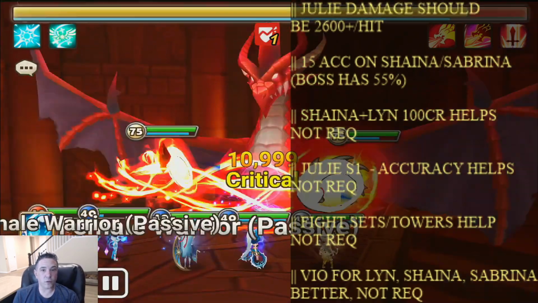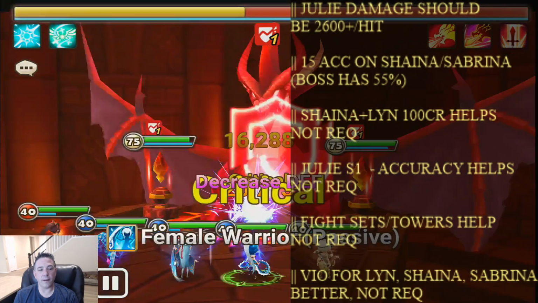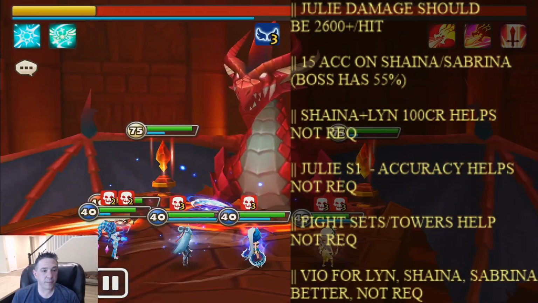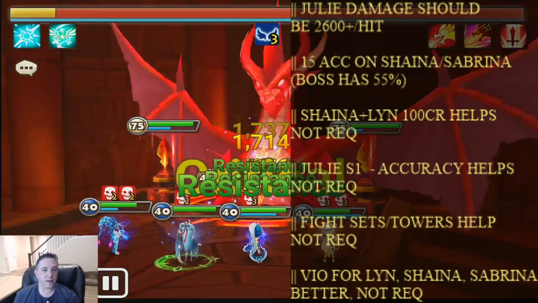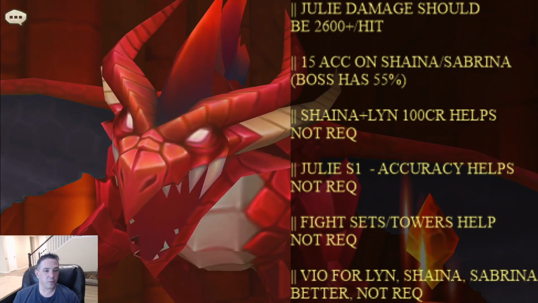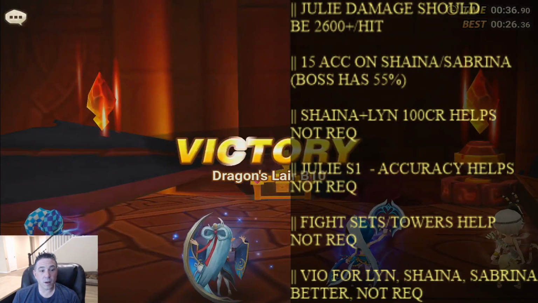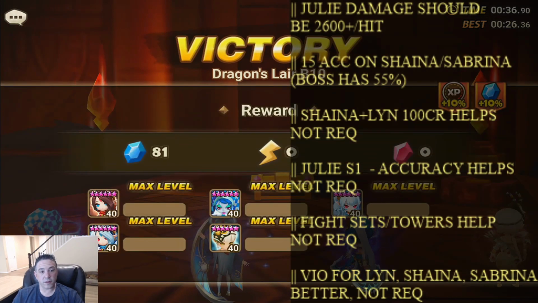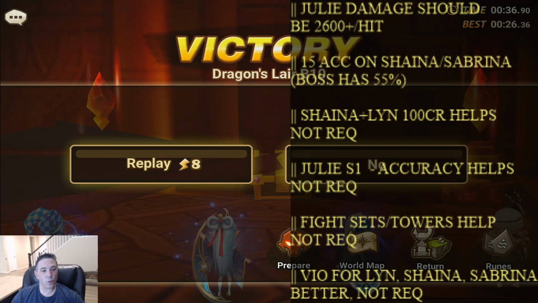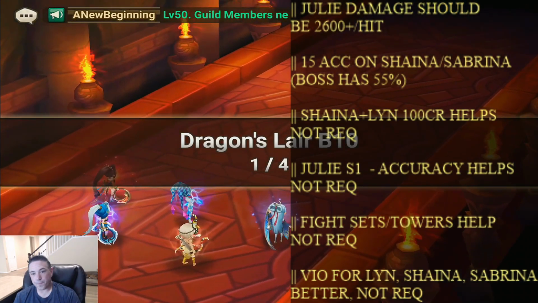100% crit rate is really going to help you with Shayna and Lyn, but it is not required. All it does is add a little bit of dirt protection. Basically, every couple of runs, if you don't have 100%, you might not completely kill one of the waves, and you might have to watch Sabrina go an extra turn, and it would slow you down by a couple of seconds. A little bit of accuracy on the Julie skill 1 helps. It's just a little bit more dirt protection. It is not required. It's just something that's going to be helpful just in case.